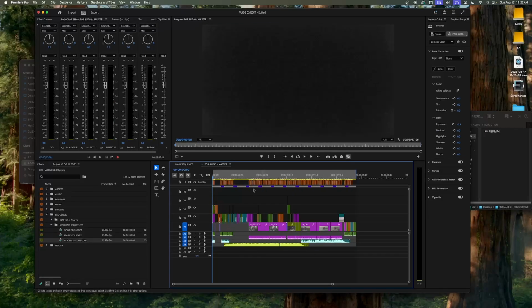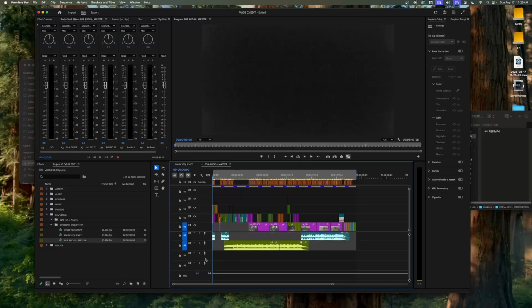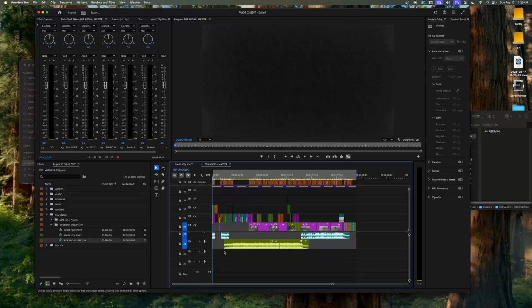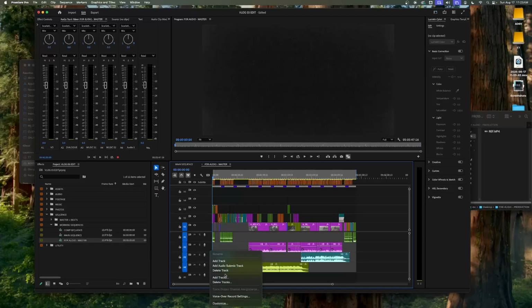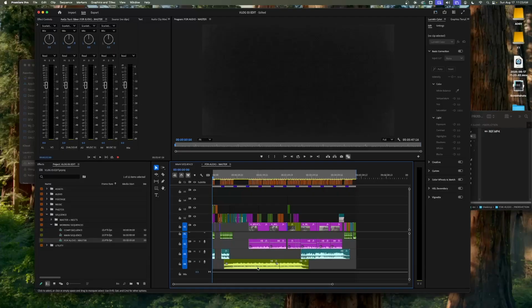All of these steps are really important, especially in Premiere, because Premiere gets a little bit fussy if you don't do one of these. So try to make sure you hit every single one of these. The first thing is obviously any track that doesn't have a region or a clip on it, you want to delete that track. So I'm going to delete both of those tracks.